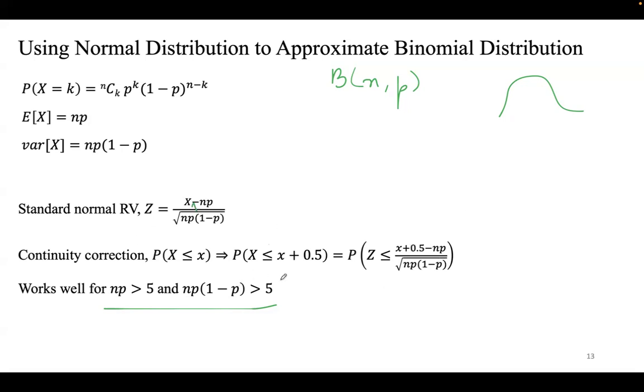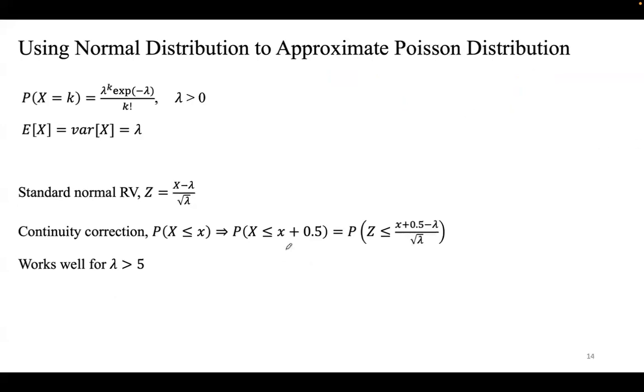Okay. So that's that. Again, we'll see some examples, we'll solve some questions. And the same funda applies to a Poisson distribution. Again, here you only have lambda, right? Both mean and variance are equal to lambda. So here also what you're doing is x minus the expectation or mean divided by root of lambda, which is the standard deviation, right? And here too, you will just add 0.5 to whatever is being asked.